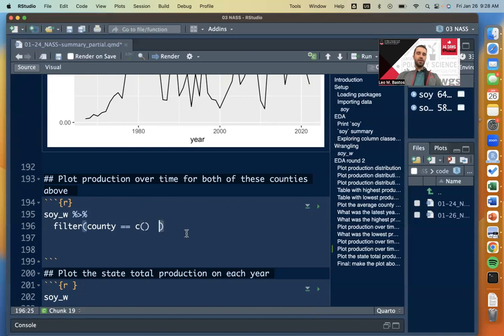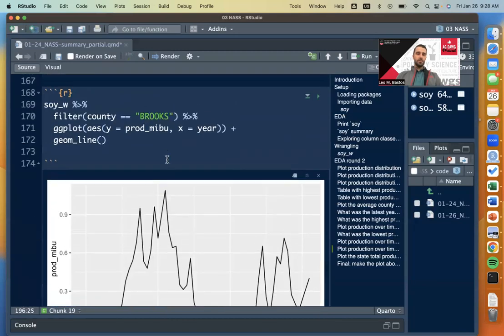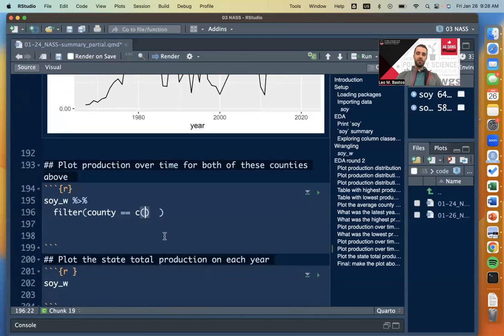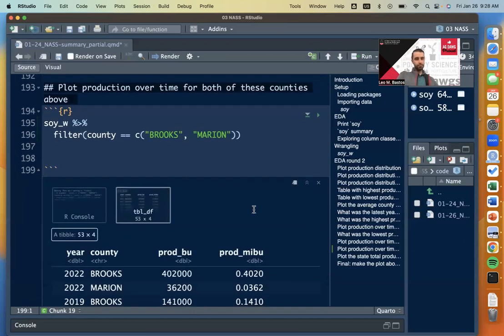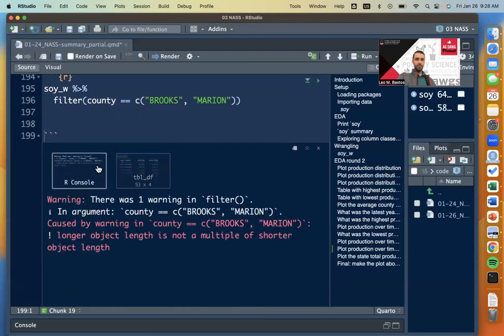So I would say here, so the first one was Brooks, and the second one was Marion. So let's include here Brooks first. Don't forget the quotation marks, and then Marion second. If I do this, let's see.